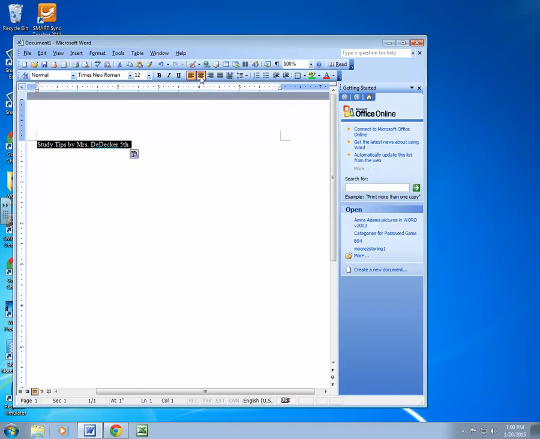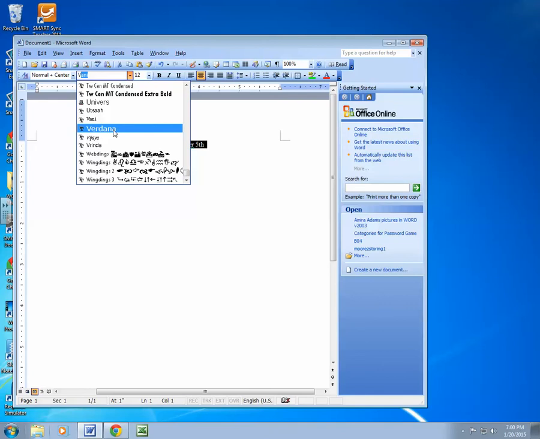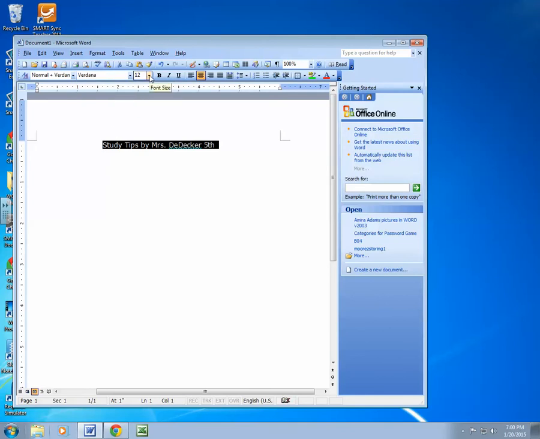So I'm going to click on Center, and I also told you I wanted to set the font to be a different type. I want you to type in V for Verdana. Click on Verdana, and then click on 14, and I also want you to bold it. So there you go. Then click at the very end of your text and press enter so you're on the next line. Now you're ready to insert your table.